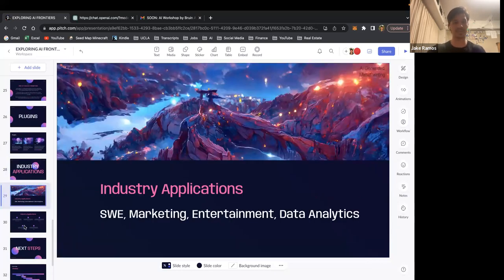So in terms of just industry applications, this is not just any specific field. This is every field. And this is what we want to emphasize at Bruin AI, is that we really want everybody from every single major to be coming here. We don't just want computer science, not just math. We want biz econ, we want English, philosophy, engineering, for everyone to be able to get involved, because we think the AI revolution is coming for everybody, and everybody really needs to get involved in order for us to make the best future possible and to create the best type of AI environment here at UCLA.